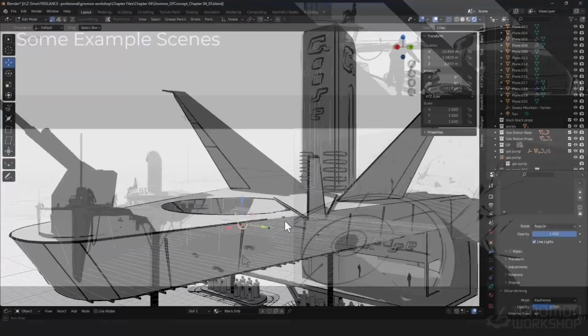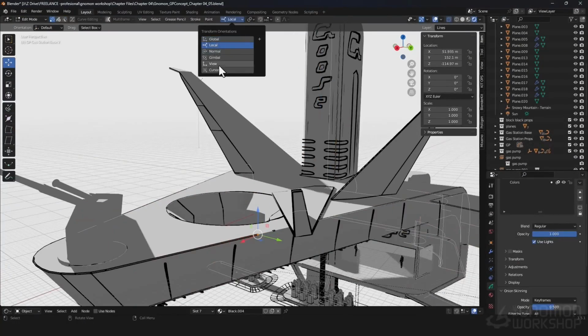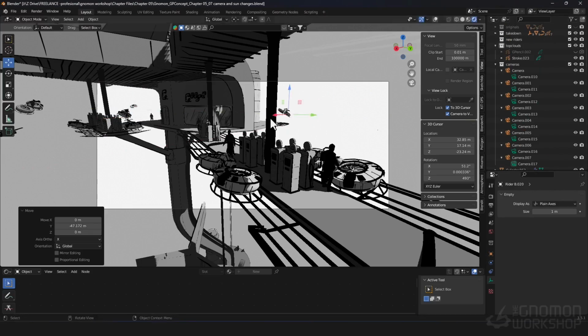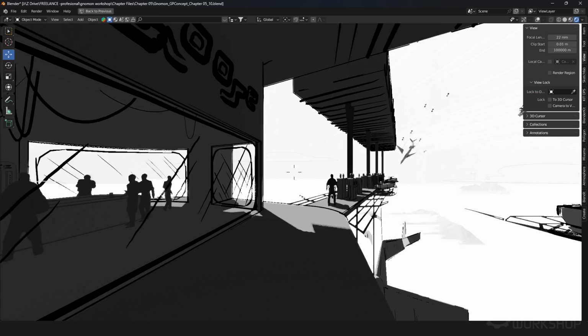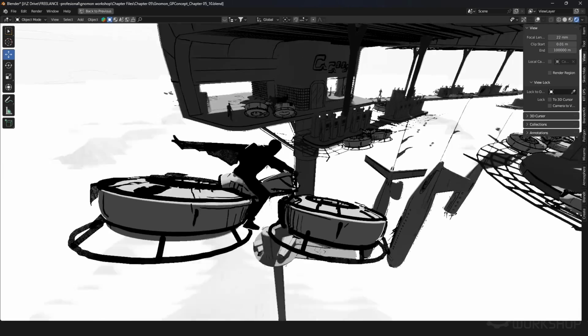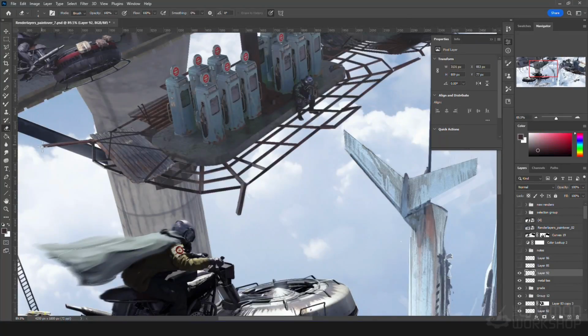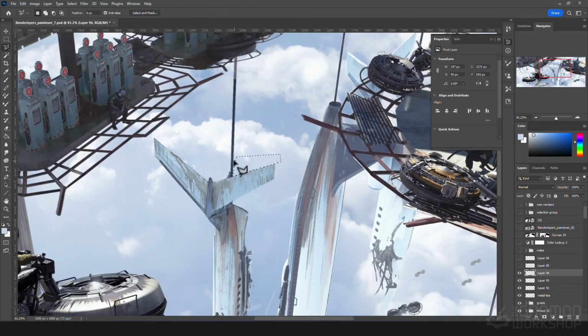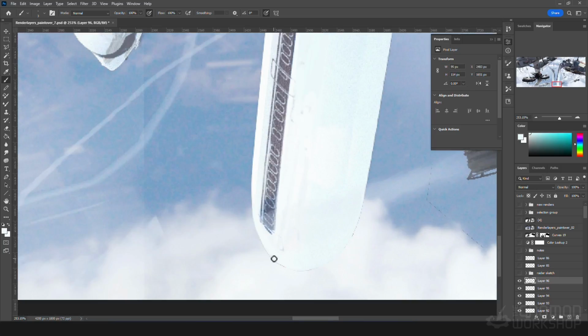In this workshop, we are going to take a look at my workflow for sketching environments in 2D and 3D in Blender using the Grease Pencil tool. Then, we'll fly around that scene, finding interesting camera angles, and pick a composition to work up to a realistic keyframe concept image in Photoshop. Let's get started.